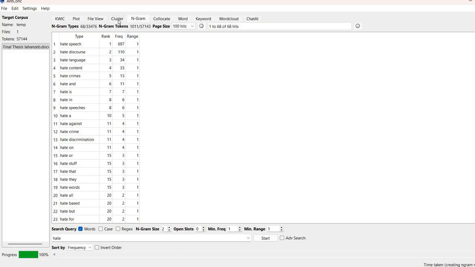We basically use clusters when we are comparing. We have so many different files together, which are making one corpus. In that way we use clusters. It tells about the range. If the range is 1, it means it is analyzing only one file. If it is 2, 3, it means it is taking data from different kinds of files.